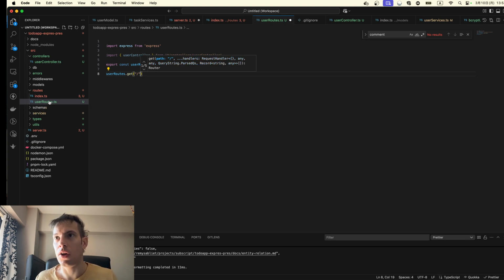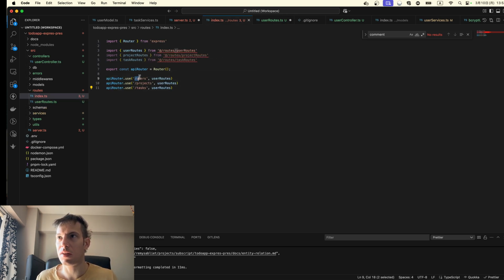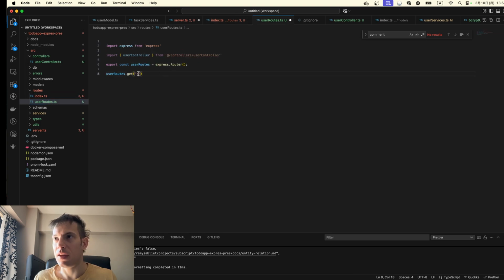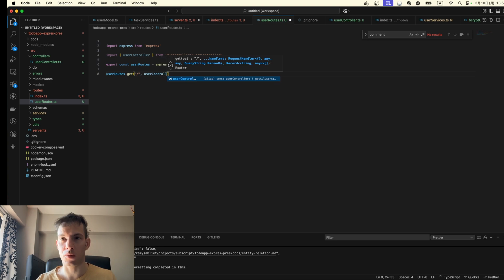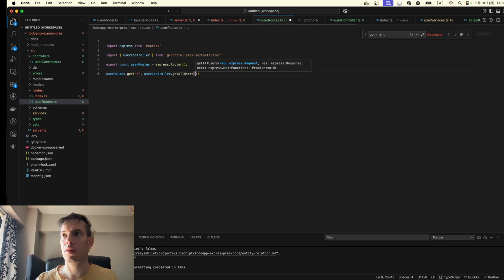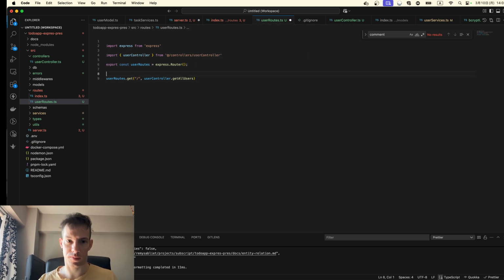Just before, we said if it is /users, please go inside these user routes. Now inside the user routes, if it is a /, then it means we want to get all the users. So we are going to specify the function we want to call, which is get all users. Here we go. We have our first route.